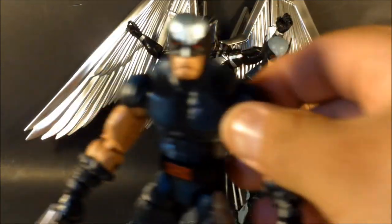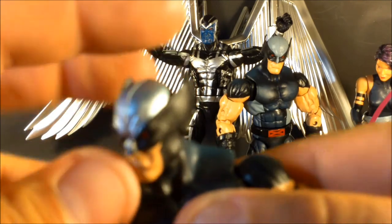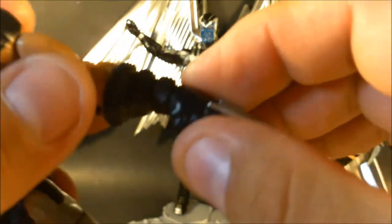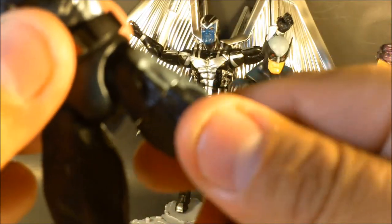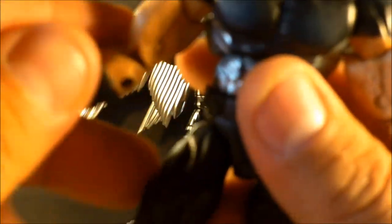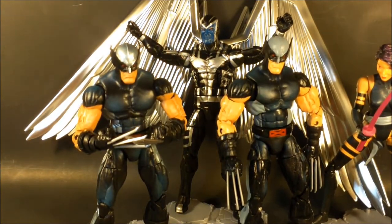They both look phenomenal. It's up to you which one you want to use for a pose, but just like the Marvel Universe lineup, they gave Wolverine a chrome suit as a single carded figure and a dull suit as the three-pack. So they did the same thing in Marvel Legends. I like that shoulder articulation. He's got the bicep swivel, the double-jointed elbow, the wrist twist with a little bit of movement up and down, the ball-jointed upper torso, and the waist swivel. There's the thigh, there's the double-jointed knee, and of course he's got the same ankles as Archangel. So that's another take on the modern Wolverine — you're going to see a lot of this exact articulation in the new Wolverine movie lineup.